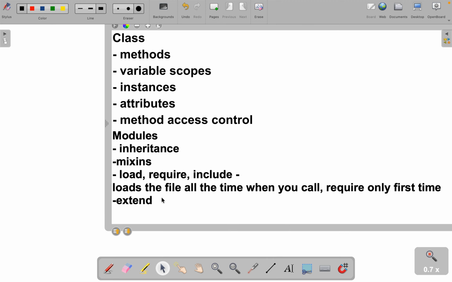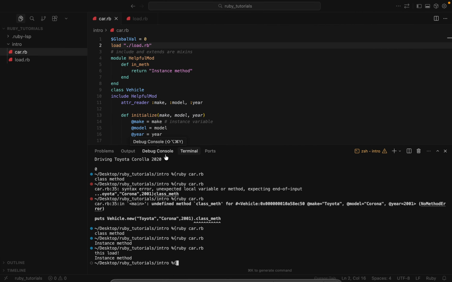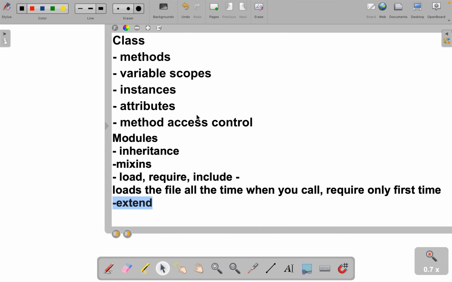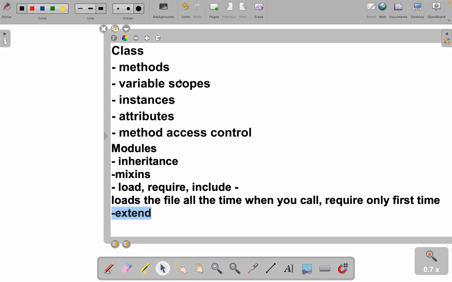You have seen extend also. Extend is a type of mixin wherein the module's methods become class methods. So we have covered classes, methods, variable scopes, instances, attributes, access control, inheritance, mixins, load, require, include, and extend. Yeah, I think we are good.